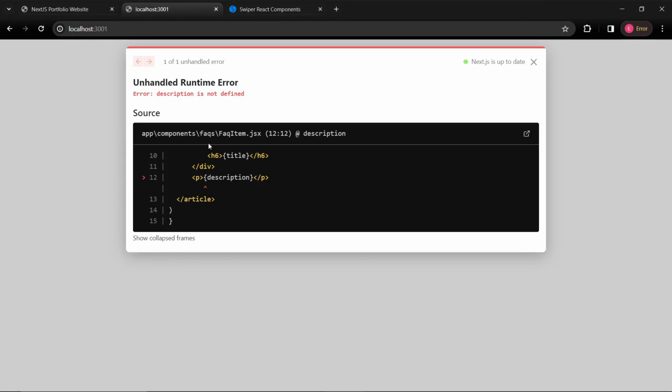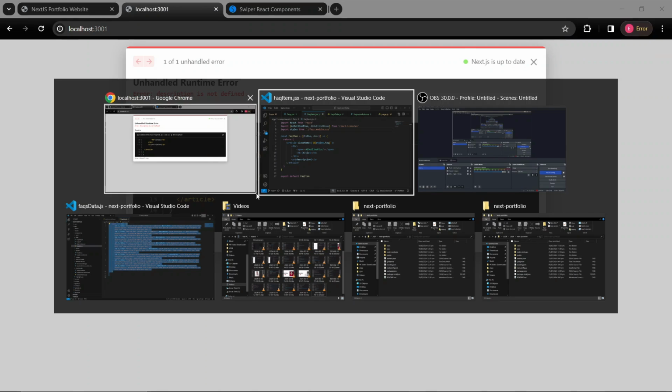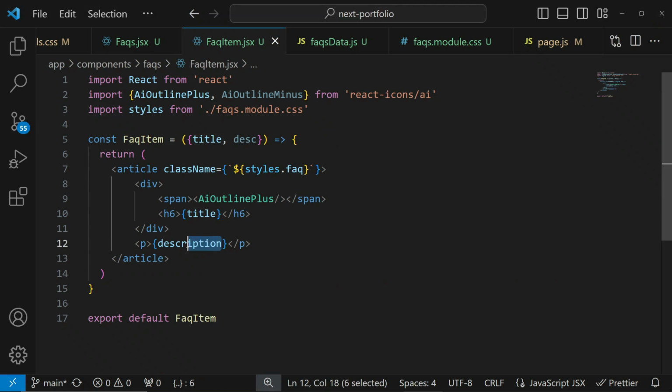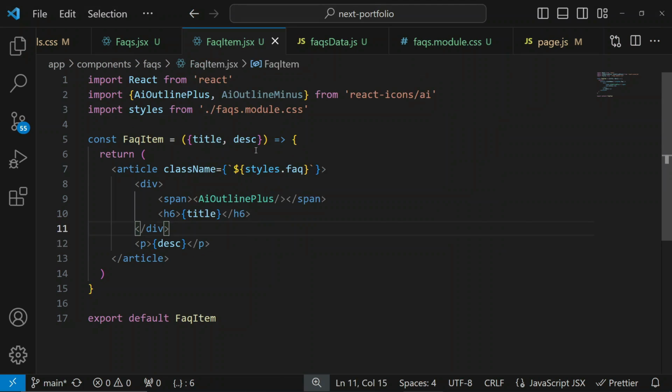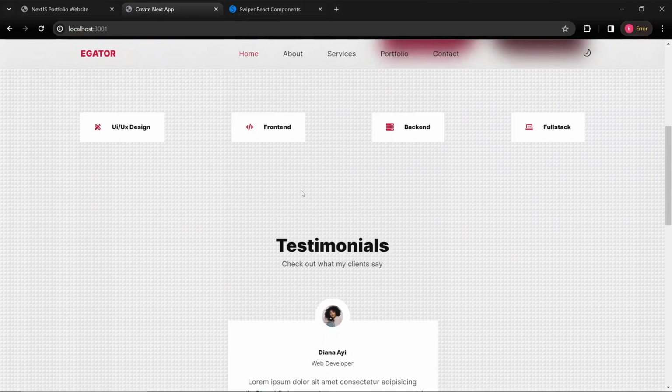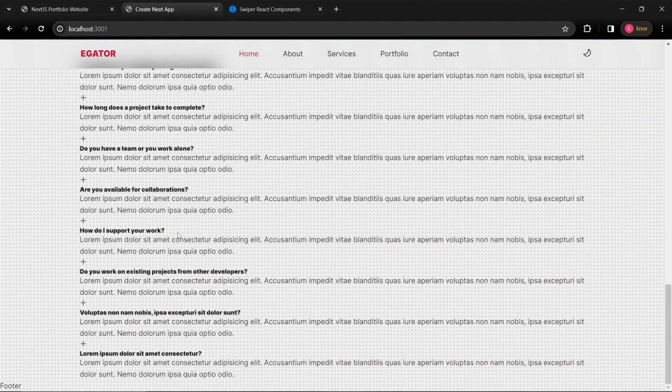Right, we still have an error. Interesting. What is happening? Okay, I didn't call it description, I shortened it. Okay, so now everything should be working perfect.